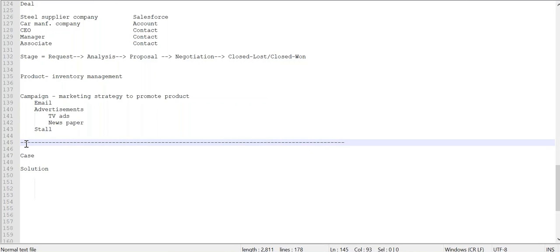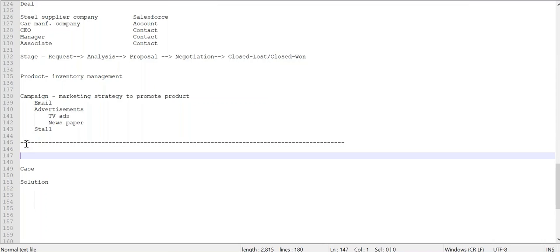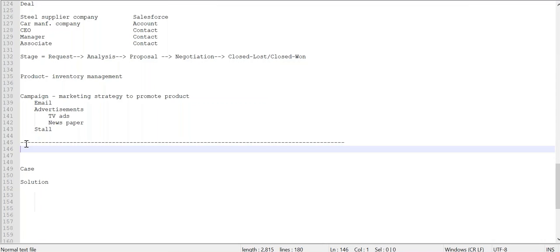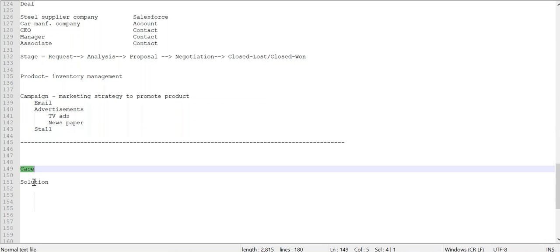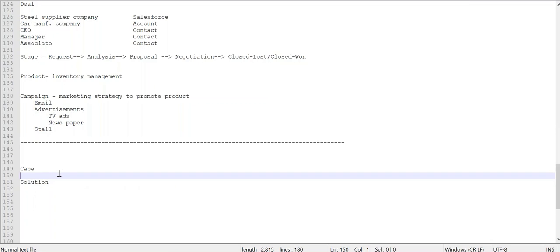We will discuss campaign again in the next session tomorrow, and then we will create one campaign record and see how to associate those campaigns to any opportunities, leads or contacts. And then we will go through case and solution. I will just be giving an overview of those two objects because later on we will be extensively working on cases and solution.